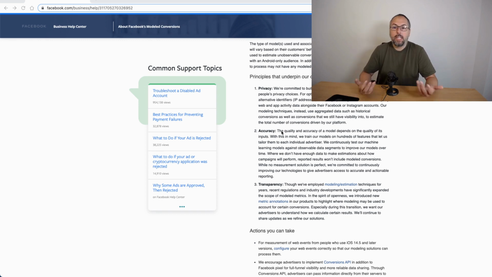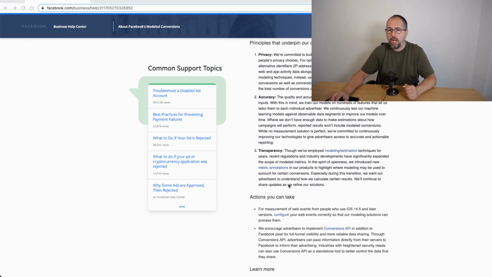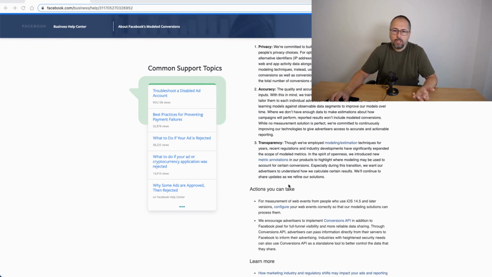So ideally, you should send the most data that you can, respecting your visitors' privacy. And transparency: they tell you when this happens, so they don't give you the impression that this data is accurate and actually gathered from your website. They tell you when modeled conversion is used.